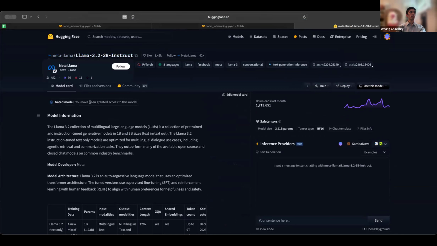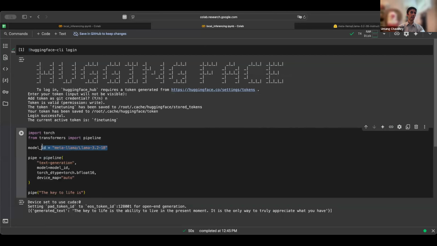The one thing that you'll see here is this is a gated model and I have been granted access. If you come to this page or search up any Llama model, all you need to do is provide them with an email, just so they know who's using these models essentially. So you can get access to this model for free. Come back here. I'm just going to paste that in. Here I have the 1 billion parameter model because it's quick to load.